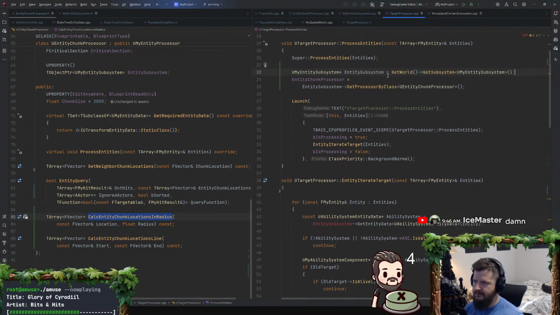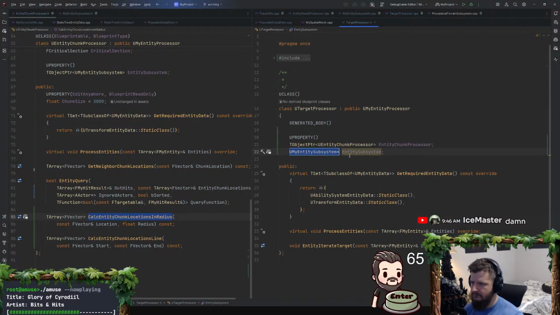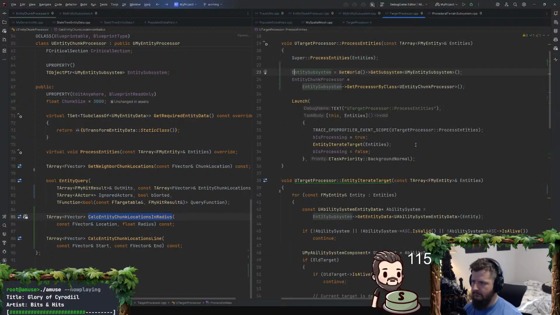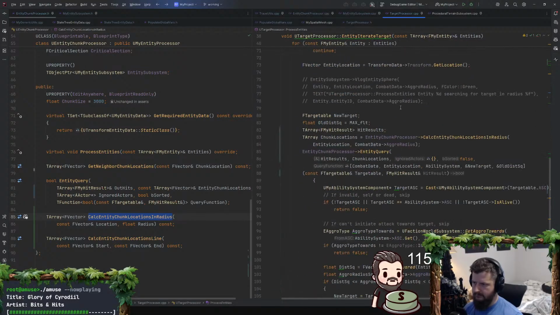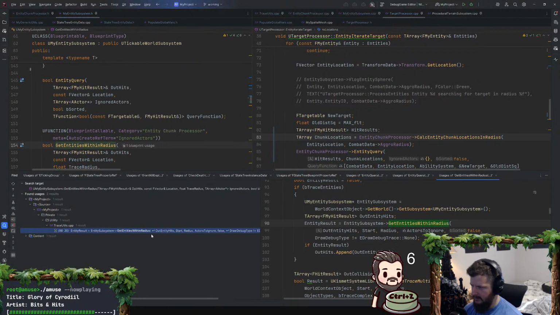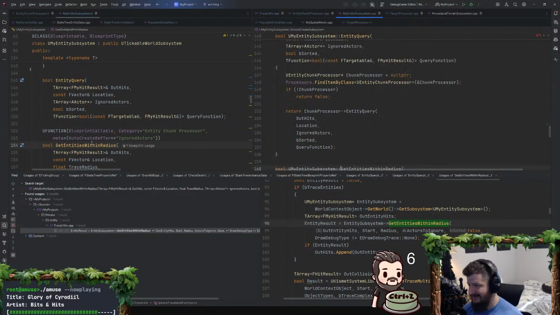Yeah, we'll add that there too then. Okay. Now we're good. Chunk locations, perfect. Yeah, and I think the rest of that just works. Get entities within radius. Okay, so we're still using that there.